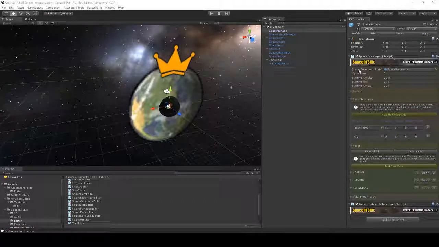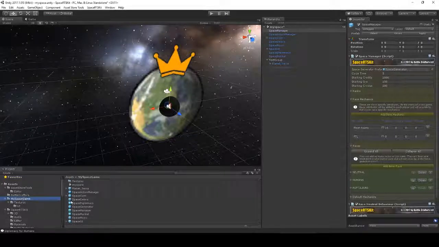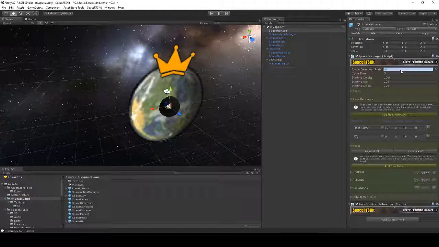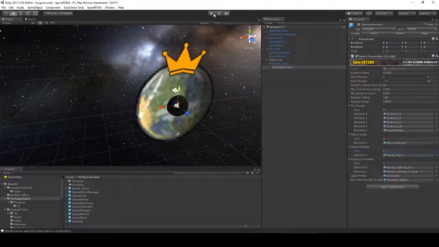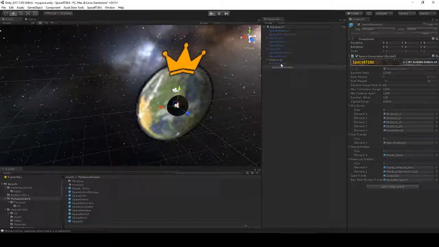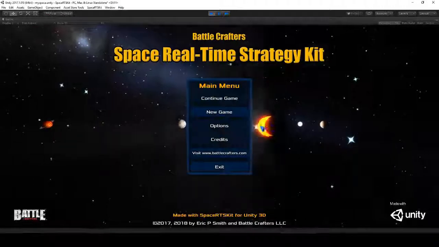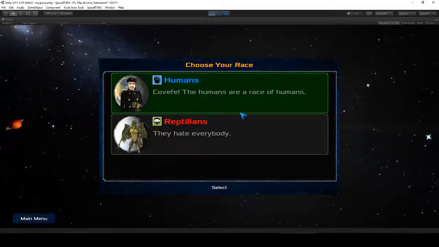We're also going to have to make sure that we're not using the space generator that's from the demo game. So what we need to do is find our space generator in our game and drag it over into this slot so it's using our space generator, and hit apply. So now when we run the game, you'll see that it turns off our test group so that we're not going to get errors from anything. Well, you can't see now, but okay, so we'll go new game.